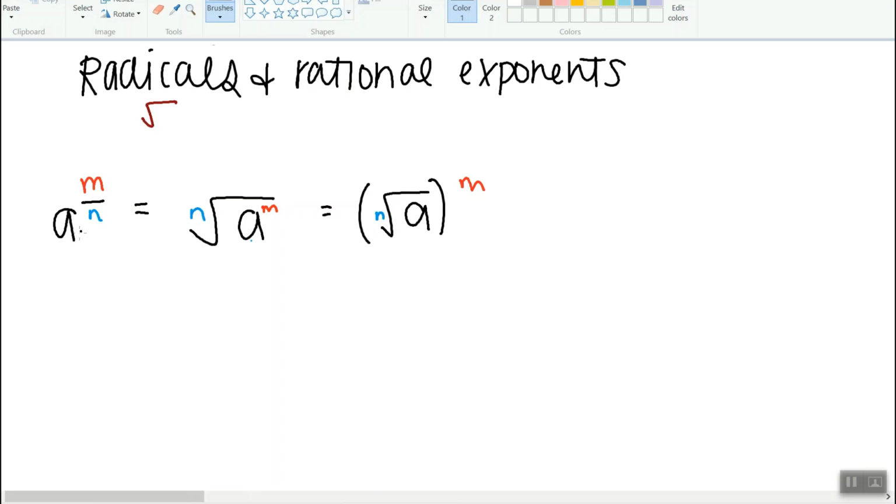So basically the way that you do this is, what the numerator is stays the exponent on the a, and then the denominator of that fraction is the root that you're being asked to find. So if that was a 2, you'd be asked to find the square root. If that was a 3, you'd be asked to find the cubed root. And they just rewrote it like this, pulling that m out. But this is really the way that you guys are going to be writing it when you do examples.